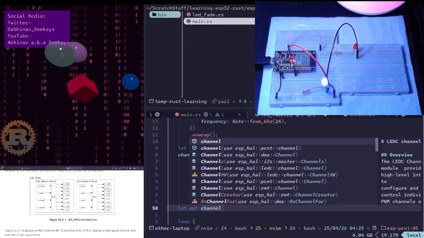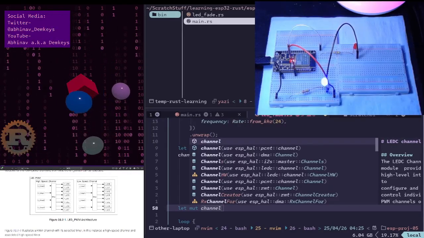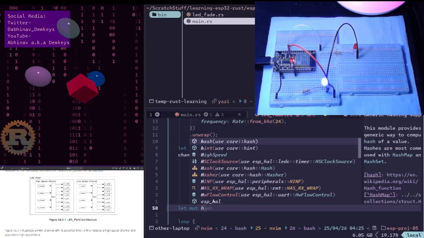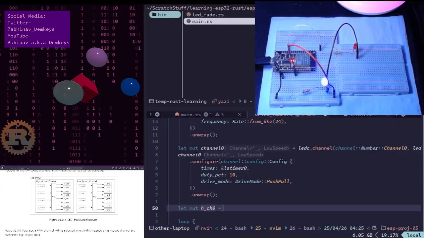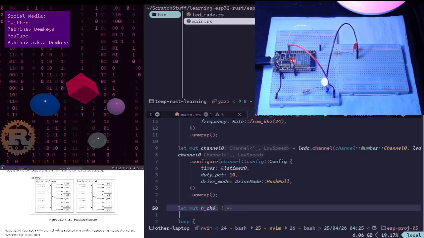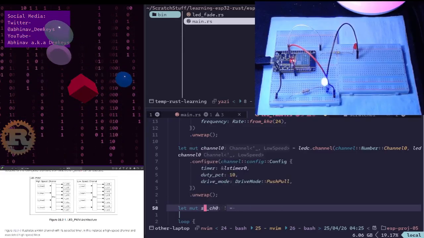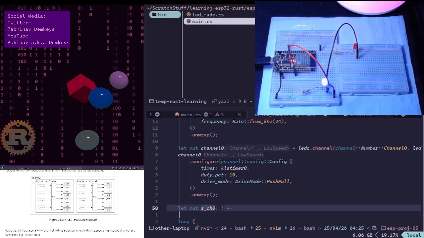Okay, so let's give it a proper name then. Let's call it HSC0. I placed that in the wrong place. Okay. Right.